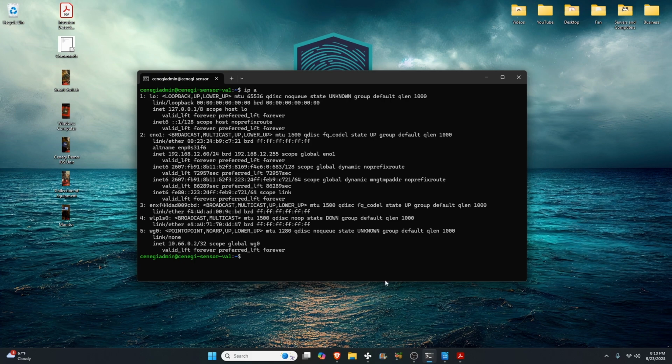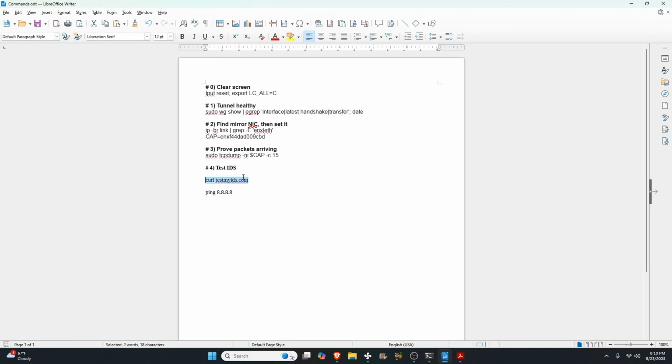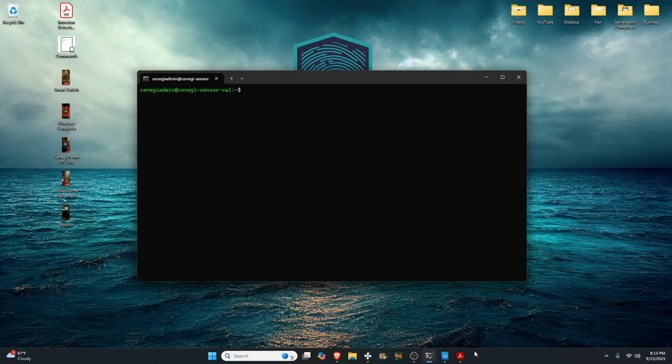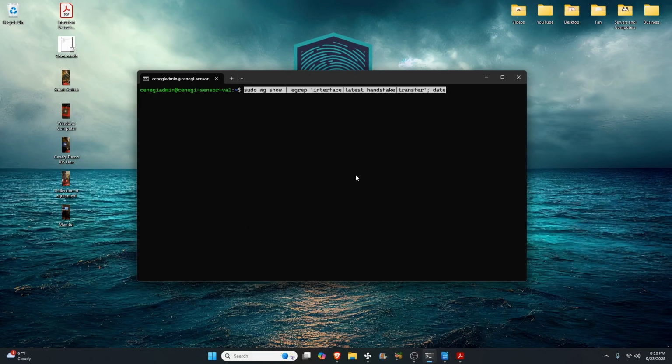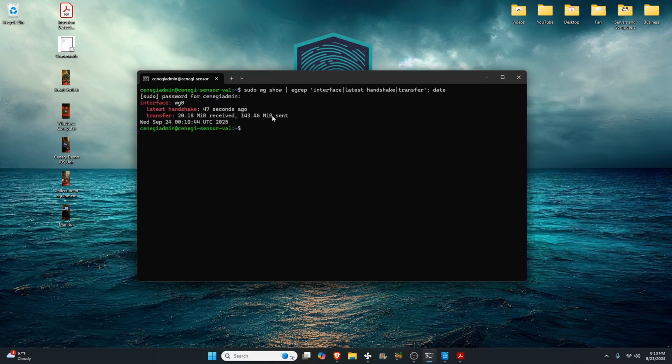So let's take a look at some of these commands I have here. First, you can run this one or clear to clear the data in there. So if you run that, clear it, okay. Alright, so the next one, let's see the last time we've seen it connect to the tunnel. You can see it's talking about the tunnel interface. Let's do that. There we go. So 47 seconds ago, it sent 143 through the tunnel. Basically, it shows WG0, so that's that tunnel. Alright, so that's good.